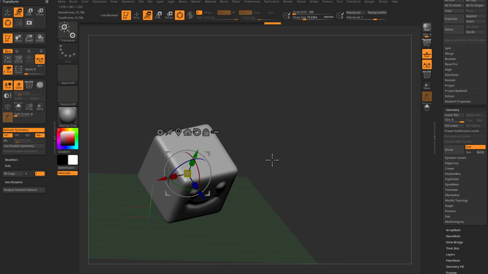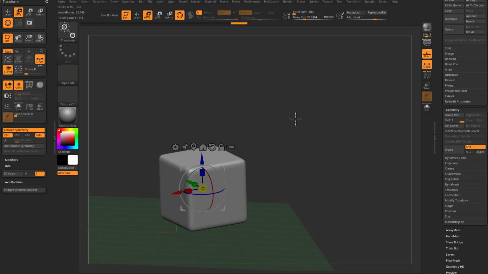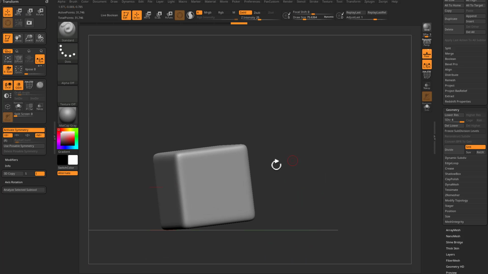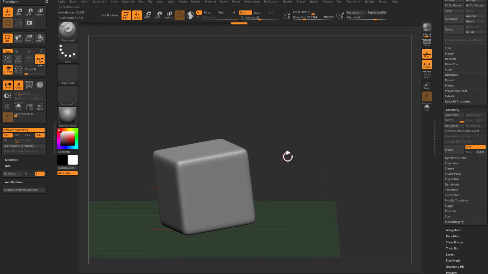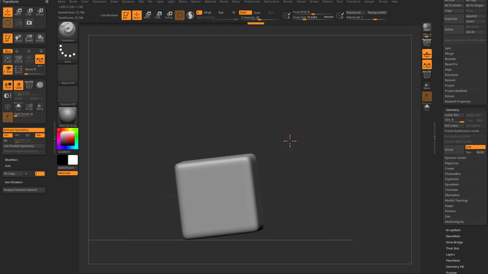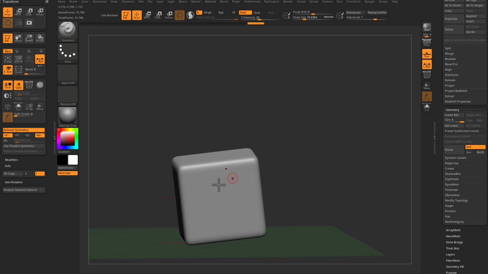And it's important to differentiate between those two because, you know, if you have your object here and then you rotate your object like this, and if you hit Q to go back into draw mode, you may look at this object and go, oh, here's the front of the object, or else even rotate it this way. So here's, I'm assuming, you know, this is the front of my object. I open up ZBrush and this is the front of my object, right? So I'm going to activate symmetry.